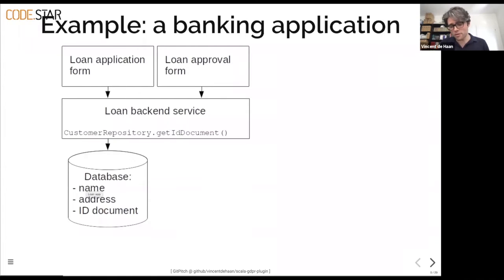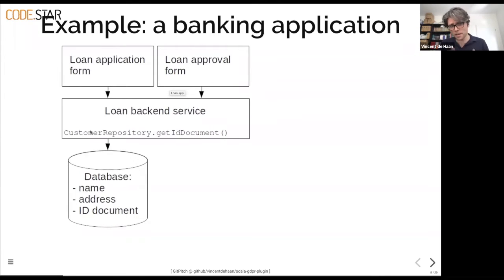All right, now suppose that you need to develop an application with which customers can apply for a loan. So we built a front-end application where the customer can enter the information about the loan, and we built another front-end application where the employee can see the loan application and approve it.